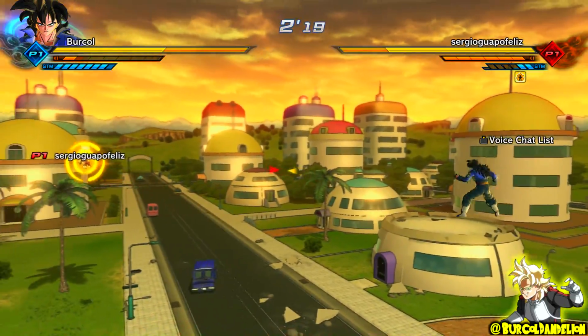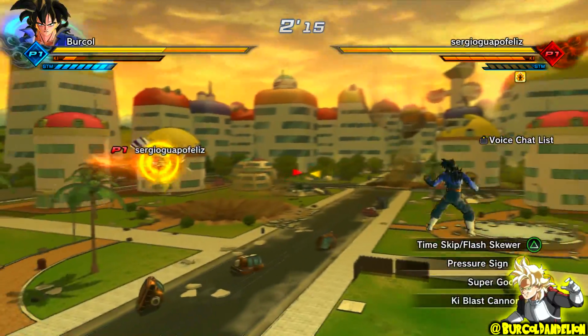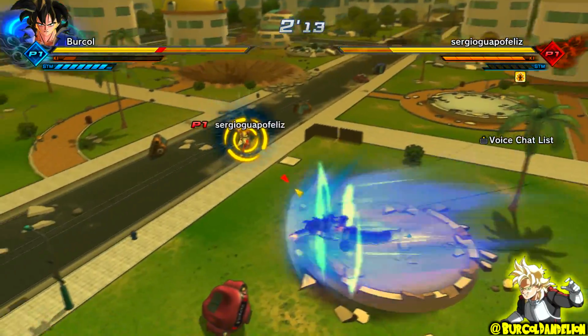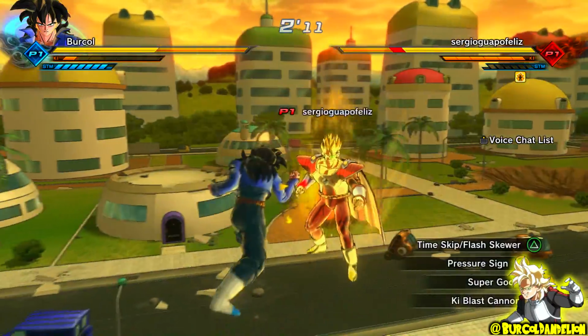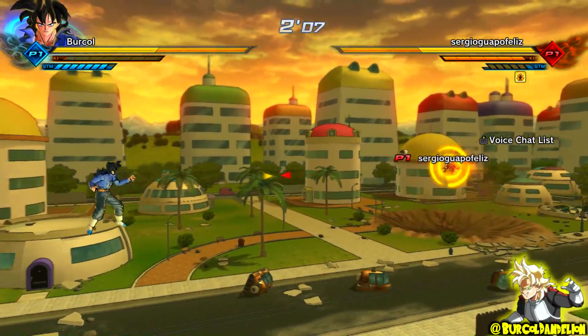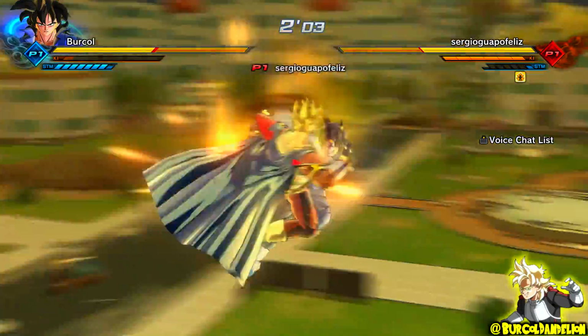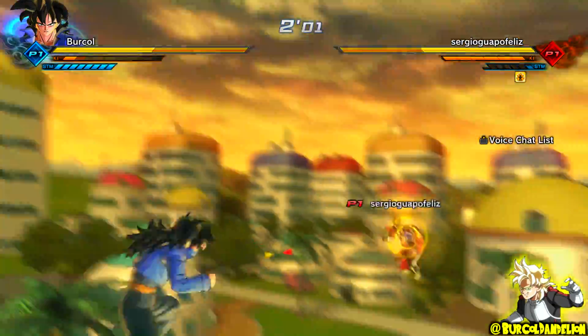He's extremely predictable. He's going to vanish after every 2 or 3 hits, so that's something I'm going to keep in mind. And this guy's strategy is to fly away and rush into you to send you flying back, and then to use either God Destruction's Anger, Supernova, or the Spirit Bomb. You can see right here, after I went for the Time Skip Flash Skewer, he flies away. I block it, not perfect block because the connection's a bit wonky.